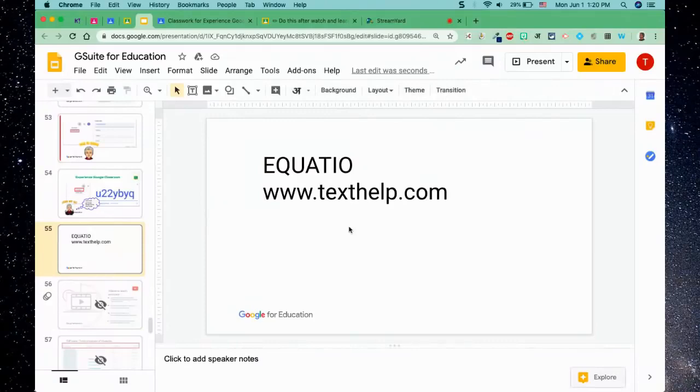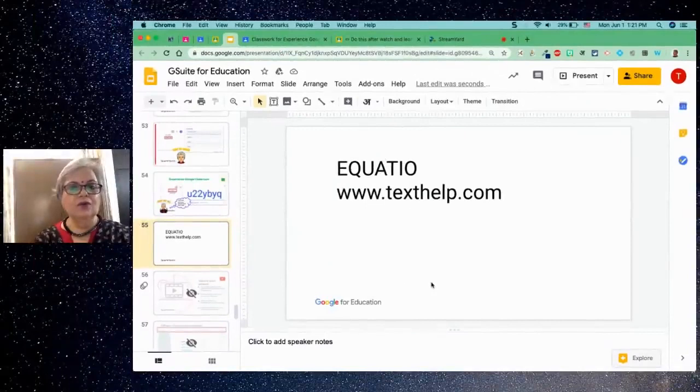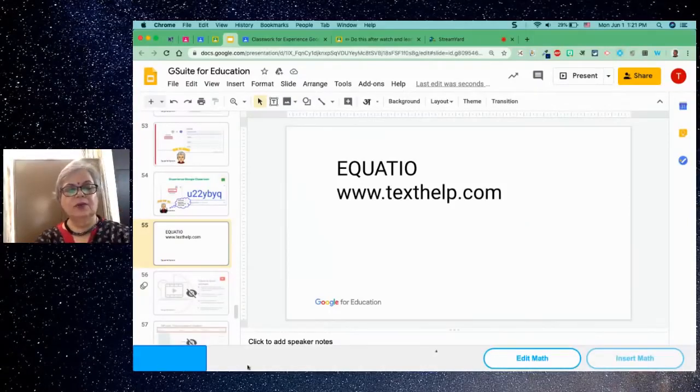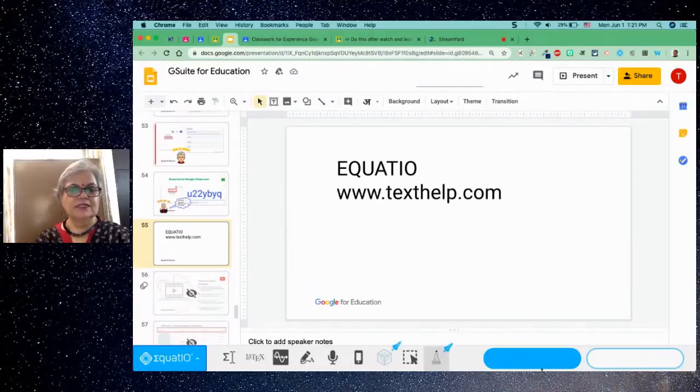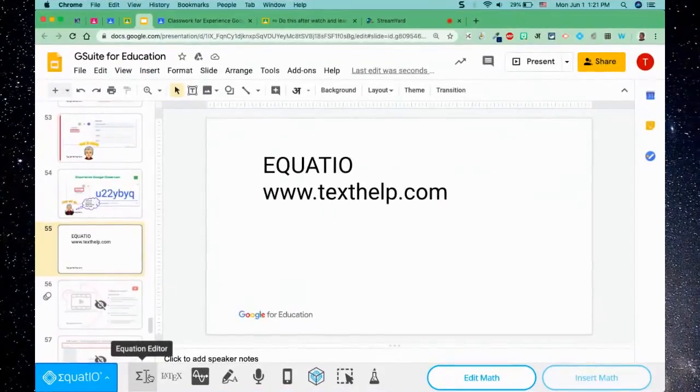Once this extension is activated, suppose I have to type in maths on Google Slides or on Forms, then this is the Equatio icon on my Chrome bar. I'm going to open that, and once Equatio is activated, it will show you a little toolbar at the bottom of the screen, as you can see perhaps here. Now this is not only for maths, it's also for the science teachers. So how does one use Equatio?